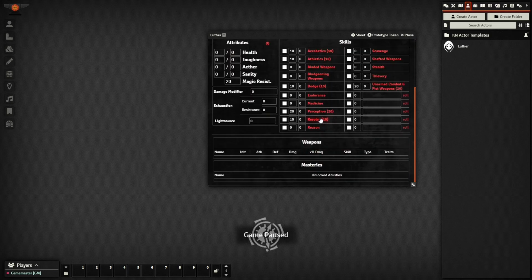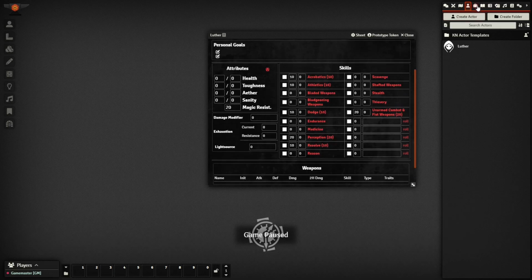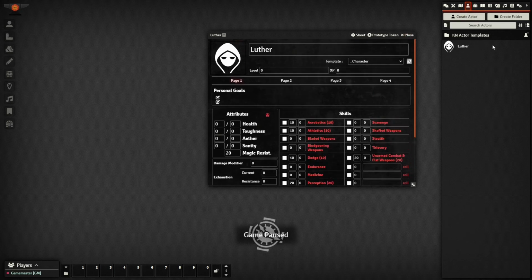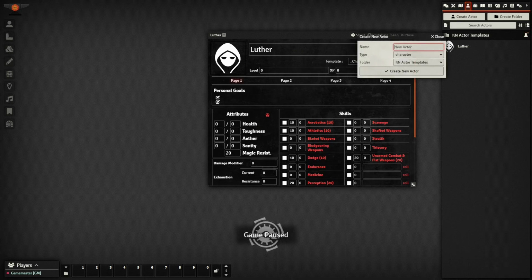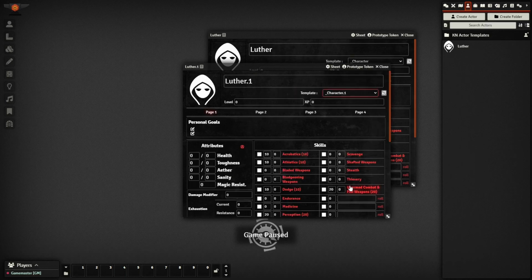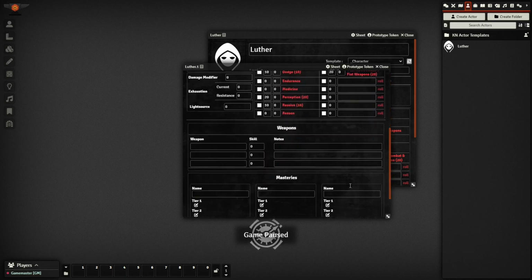Now this character sheet requires that the weapons we use and the masteries we use are items in our items tab. There's another character sheet which I call the point 1 character sheet, character point 1, that does not require you have those things.